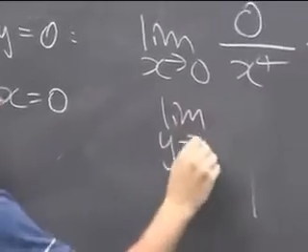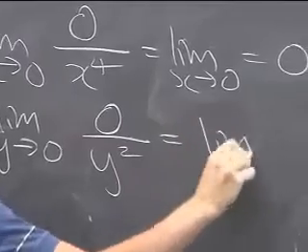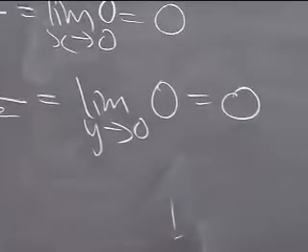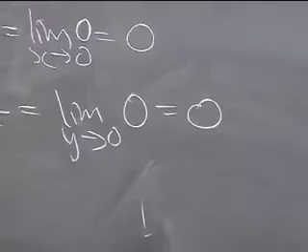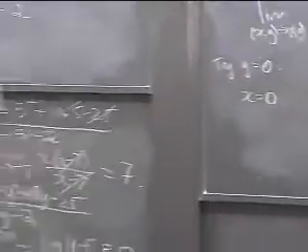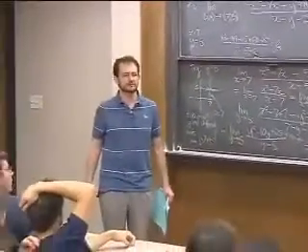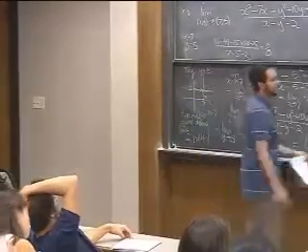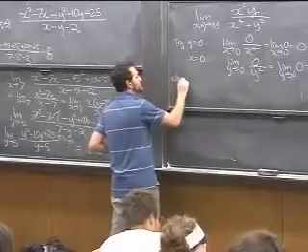You could try x equals 0, but that's also 0. So it's the same as you go along a horizontal path or a vertical path. What about along another line path, some other line? How do you describe some line through the origin? y equals mx plus b. I'll call it y equals mx because I'm used to that. How about along y equals mx?